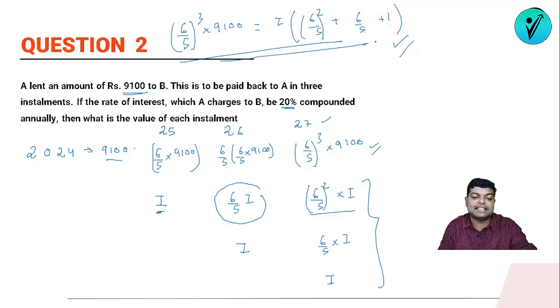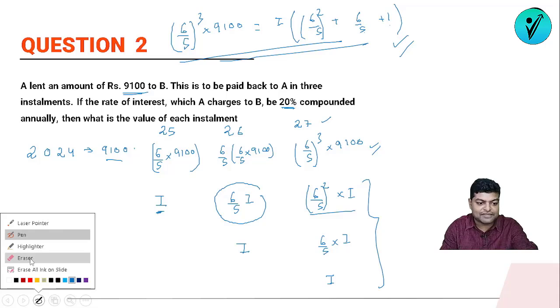Actually, we have to simply get the sum of a GP. ठीक है, so simply get the sum of a GP. और even if you don't want to get the sum of GP, ये तो सिंपल है, आप इसका होल स्क्वायर ये करके क्या बोलते हैं एलसीएम लेकर सॉल्व कर लो. ठीक है, so simply we have to solve this equation now. So I'm erasing the parts which I don't need now.